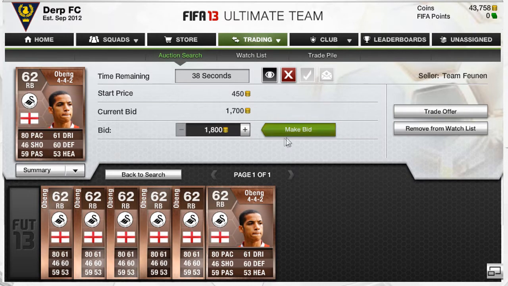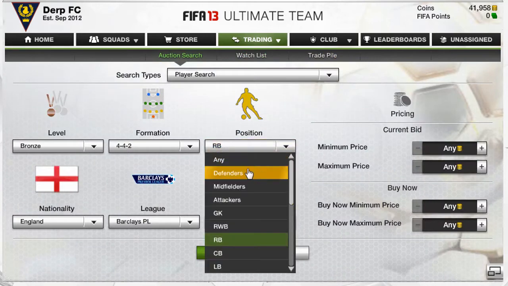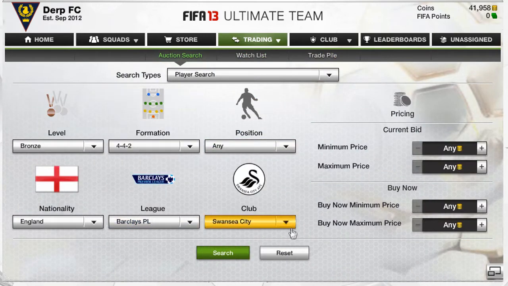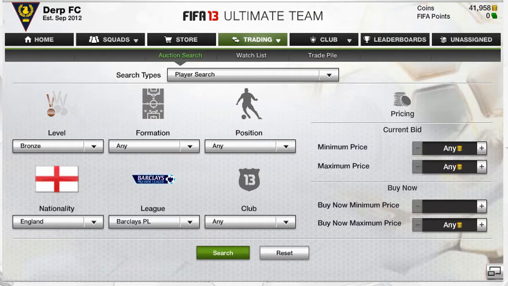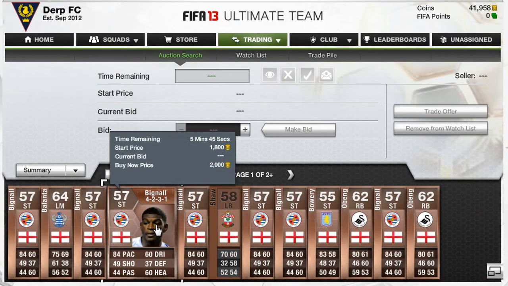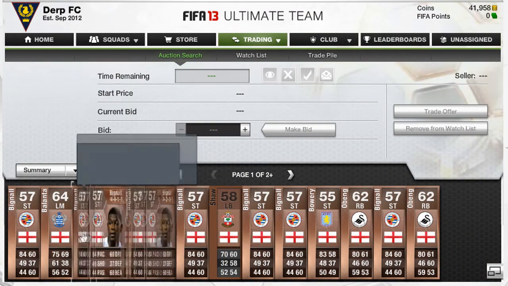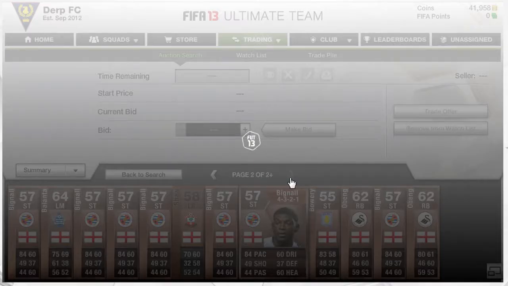So I'll just make a bid. I might not be able to come back to it at this point in time. As you can see, you can just go to the Premier League, and usually I look for pretty good formations, unless you find an absolute bargain, then obviously just pick them up. But usually you want to find a pretty popular formation, preferably 4-back or maybe 3-5-2, because those players are much more likely to sell than ones in 3 or 5-back formations for the most part.